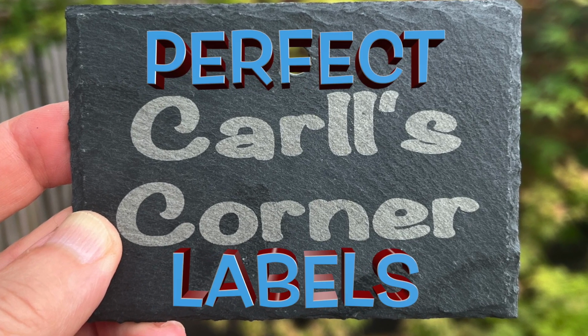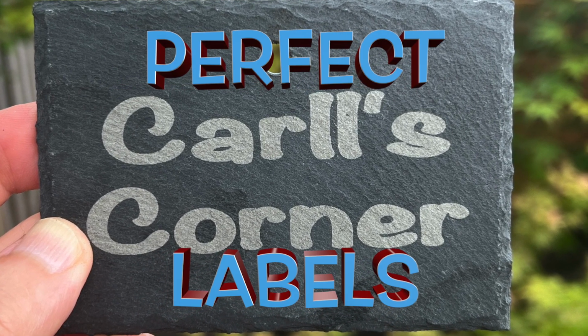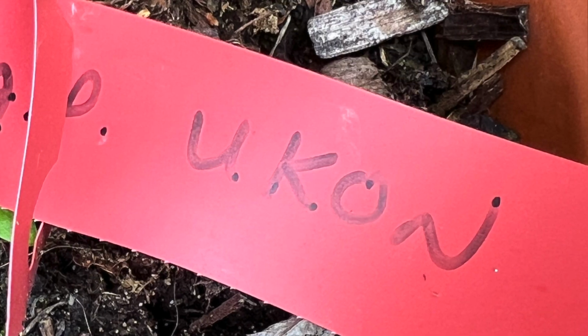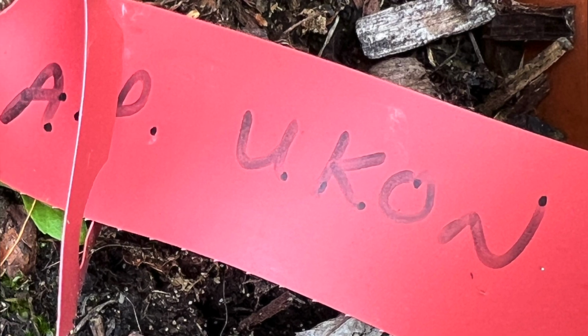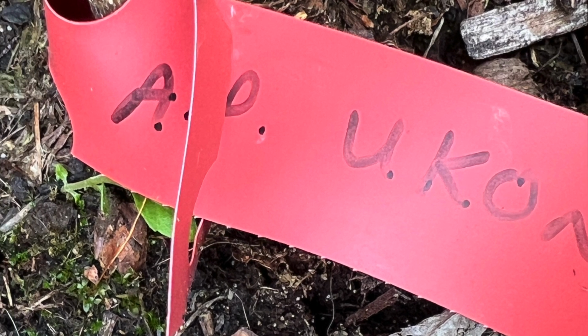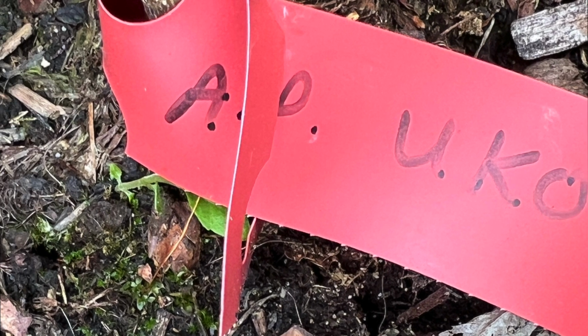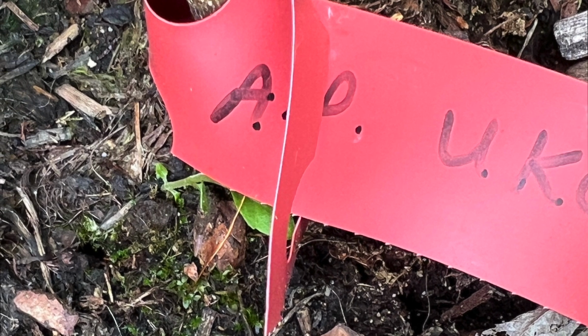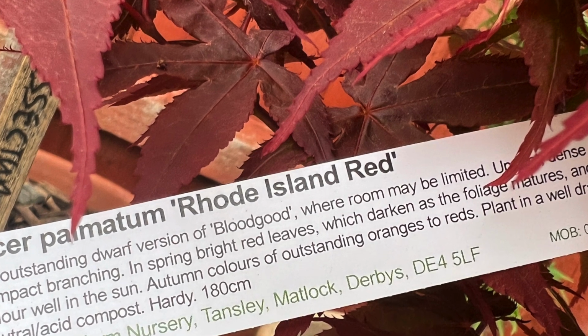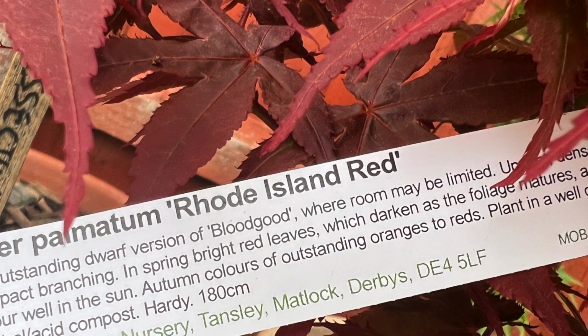I'm sure like me, many of you have been out in April, May selecting lovely new Japanese maples to add to your collection, but a very common question on Facebook is, what's the name of this Acer? I've forgotten the name of it, it's been lost, I've inherited it, etc. But once we actually have a name in front of them, I think this is really useful, particularly when they're out of leaf or as your collection grows. It's really nice to know what you bought and how it's doing and all the rest of it.